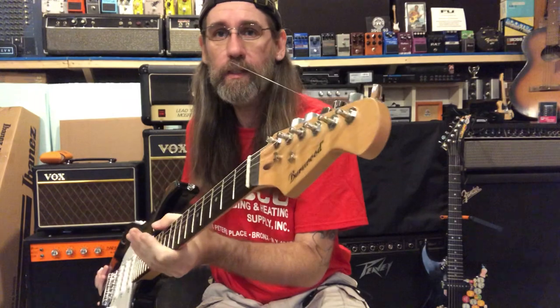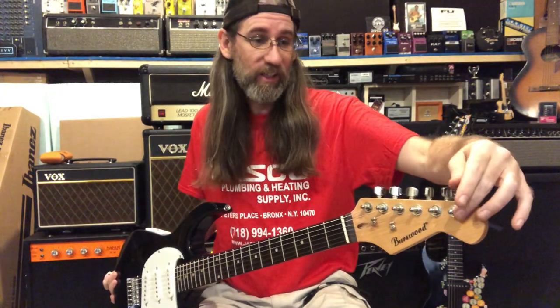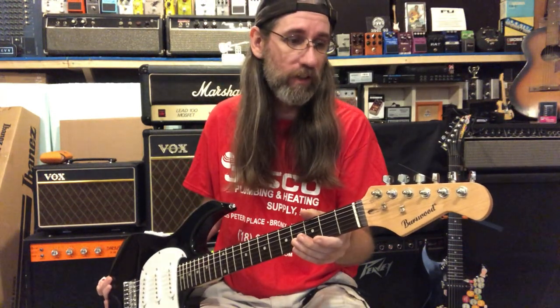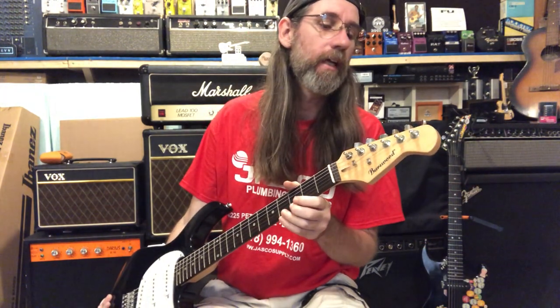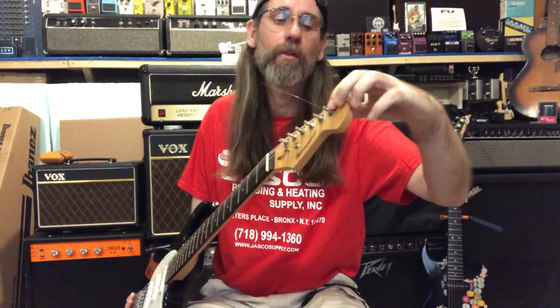Yes, there's one string still flopping around because these tuners are such pieces of crap — the string kept pulling through. I had to put another string on it with two and a half winds on that one. It was just pulling through, and even this one I think I've got five winds on it now to keep it from sliding back. It's ridiculous. It is a garbage, garbage tuner, and I just realized that the last wrap is actually down on the thicker part of it.